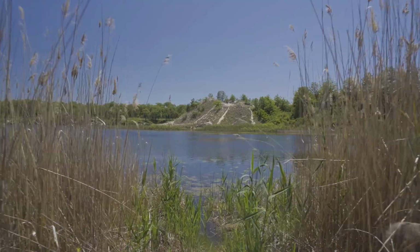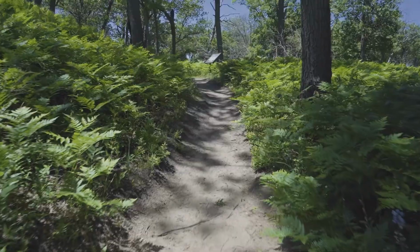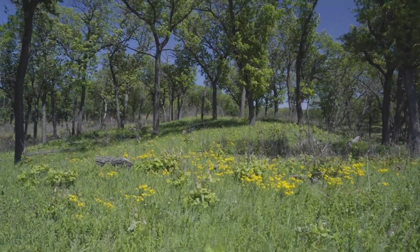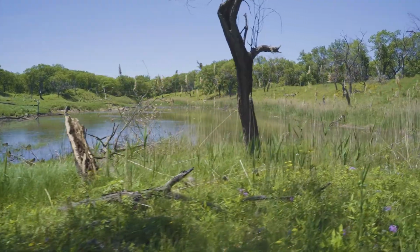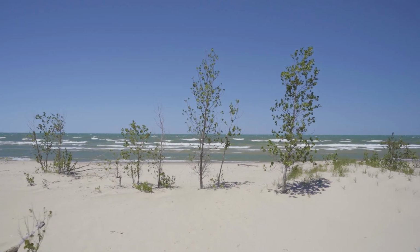What makes this area unique and just kind of outstanding is the fact that, while you're staying here in a day or 2 day time period, you can kind of go to different ecosystems. You can be here in Miller Woods, like I said, which is a very unique oak savanna ecosystem, where you're going to see different flora and fauna. And then of course what most people think about when they think about Indiana Dunes is the beach.